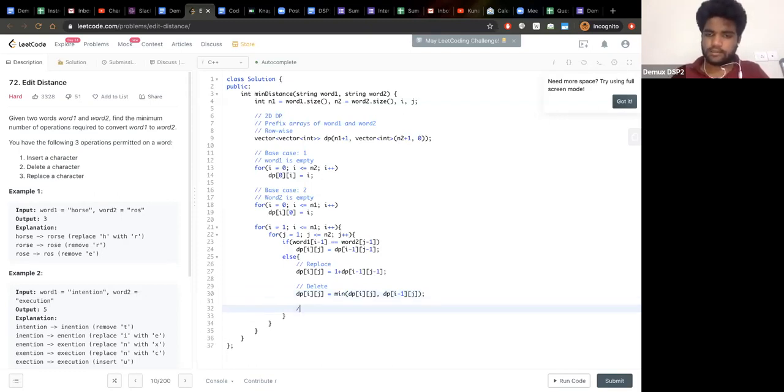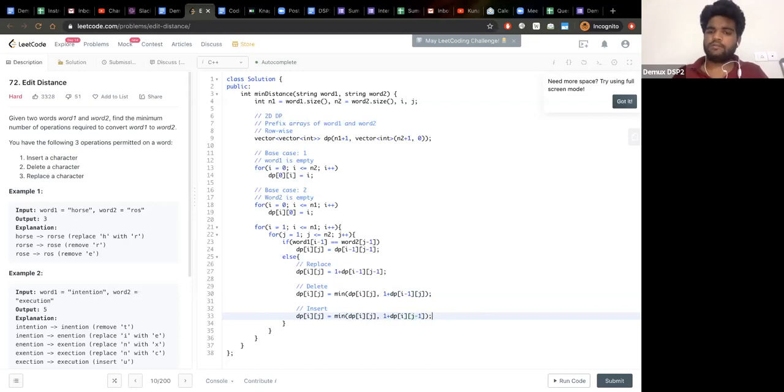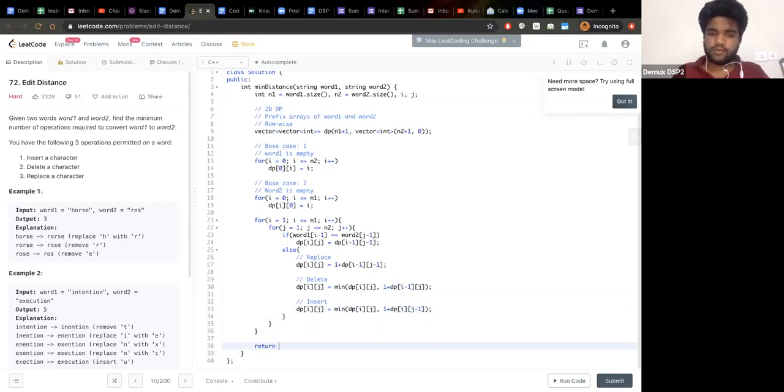Right? And the other is when you insert, so it will be the minimum of these. This will be all 1 plus because one operation you are spending. dp i, j minus 1. And then finally you can return dp n1 n2.